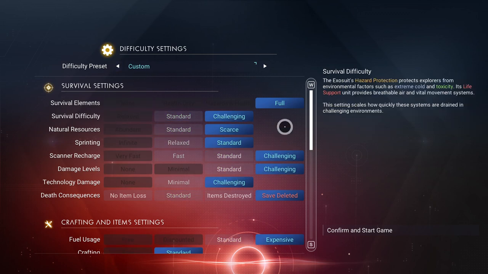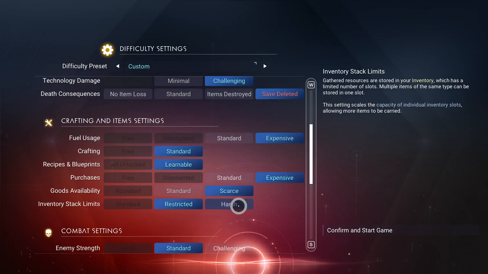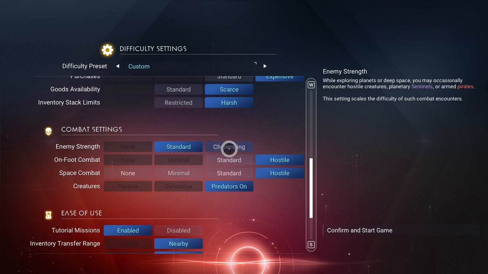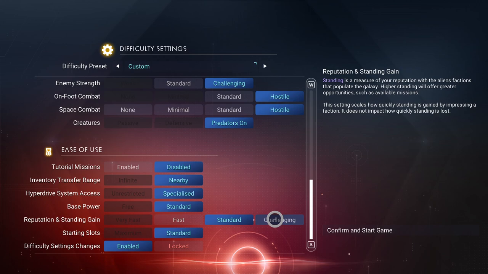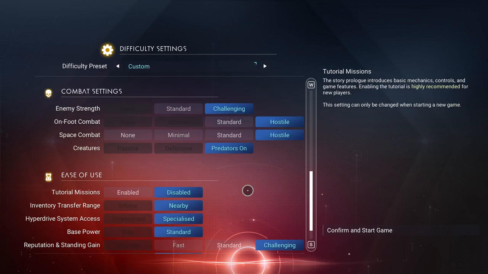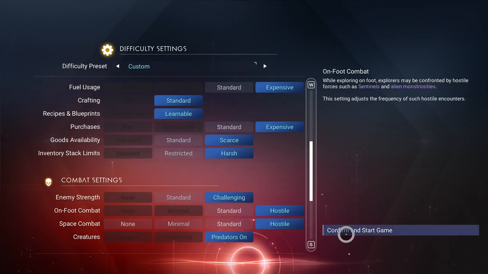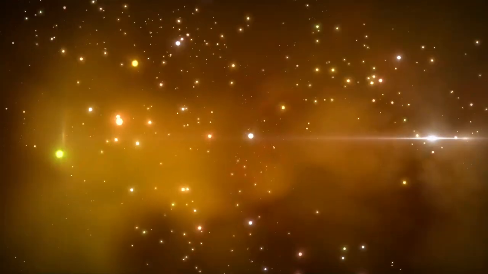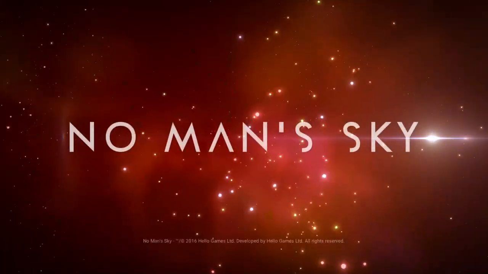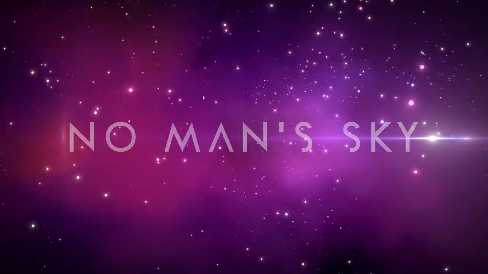We're going to max out everything as we normally do. Save, delete it, as you can see. Everything is going to be super expensive and harsh. Challenging enemy strength. Disable the tutorial. Not that the reputation and standing make any difference, but we'll do that too. And we're going to lock out the difficulty settings so we can't come back here and cheat. So we're going to confirm and start this, and then as soon as the game starts, we're going to adjust the settings in the menu to get rid of our HUD, so we can't see anything around us.